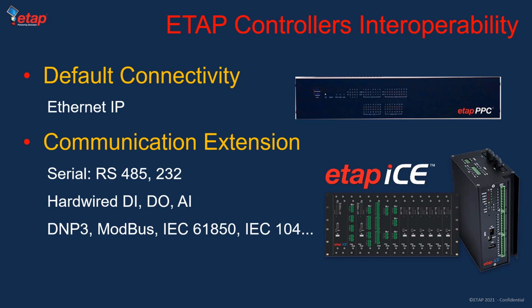Just as a quick reminder, the system has complete interoperability in mind. The controller has an Ethernet IP connection and connects through a gateway. We can connect to any serial device and any digital input, digital output, and analog inputs. We can also do it through communications via DNP3, Modbus, IEC 61850, IEC 104. So the interoperability is covered.